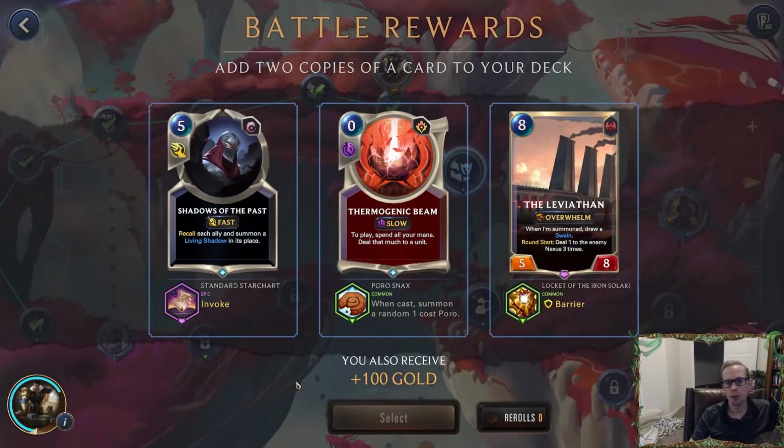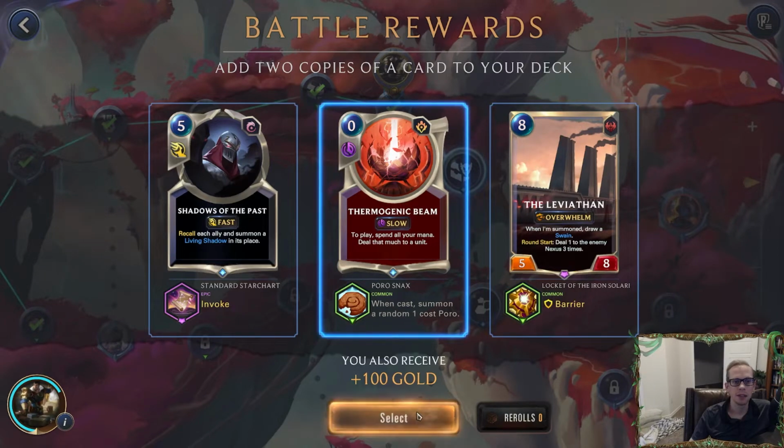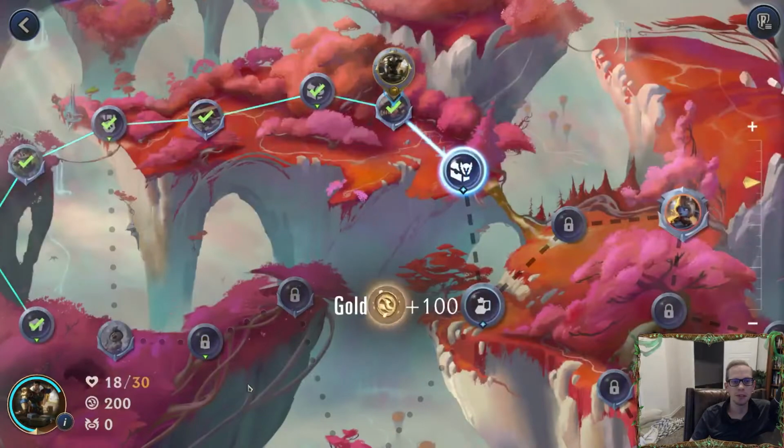Thermogenic Beam will make some Poros. Leviathan with Barrier or Shadows of the Past will now have Invoke. That's a really cool little ability that they have on these, that they will now have Invoke. But Shadows of the Past is just not a card I really want to play, and Leviathan is really expensive. So I guess looks like we're going to have to get some Thermogenic Beams.